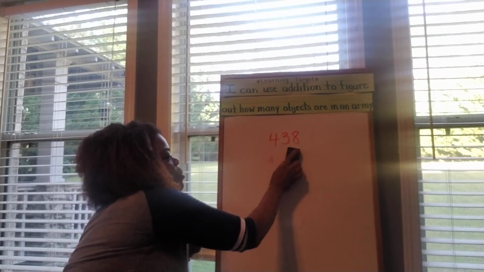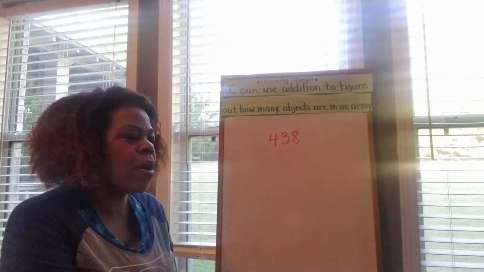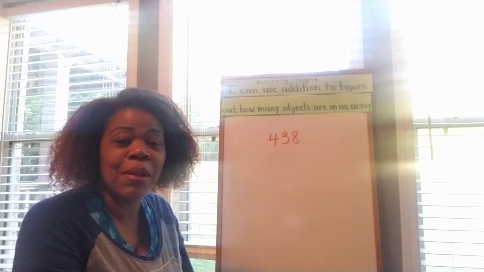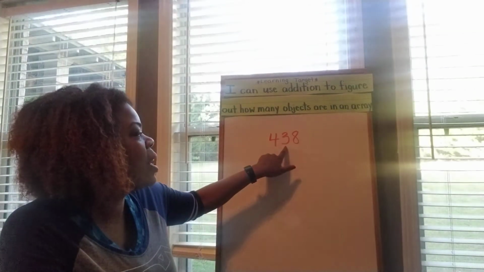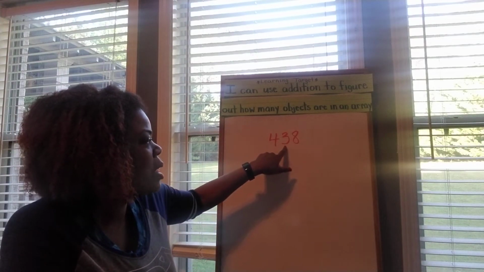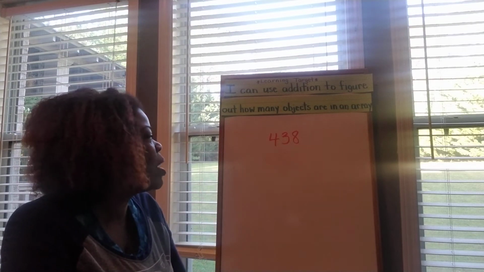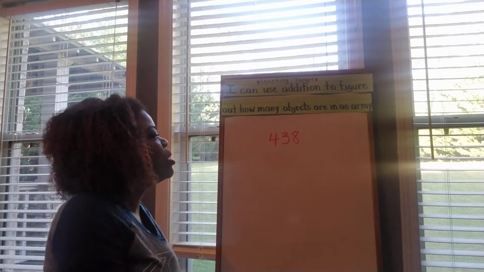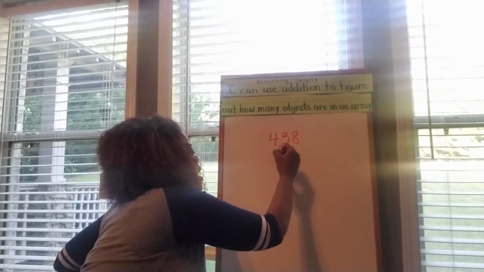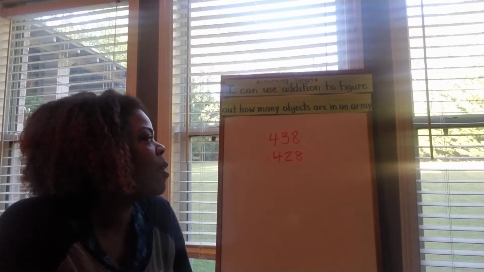How about if we subtract 10? Subtract 10 from 438. What are we going to look at? Are we going to look at the 4? No, because we're in the tens place. We're subtracting 10. So we're going to look in the tens place. Hundreds, tens, ones. So we're going to take 10 or minus 1 from 438, okay? Minus 10. So what is it going to be? 400 and what? 28. Good. 428. Very good.